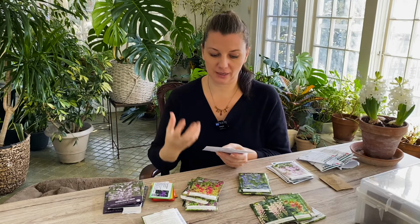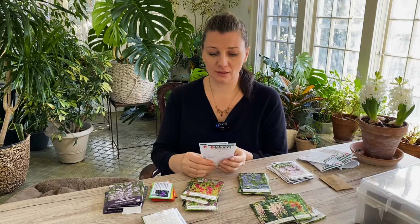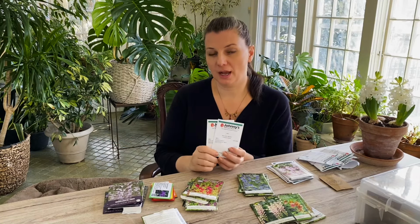And this is what I hear about China asters. They either perform really well or don't perform at all. And from my experience, I feel this has to do with the seed quality, because sometimes they have really poor germination, but if you get a good seed quality and if you sow them correctly, they will germinate almost 100%. And I usually start China asters about 6 to 8 weeks before our last frost.